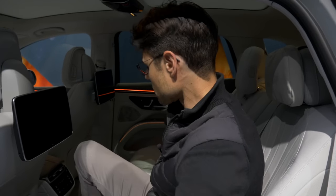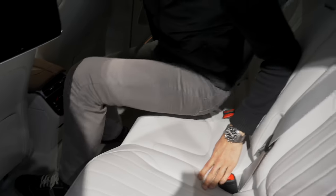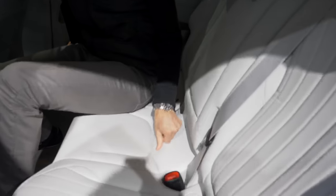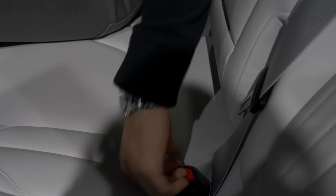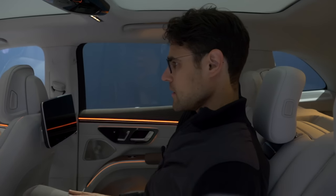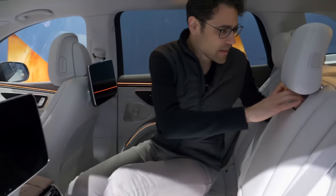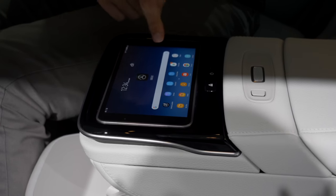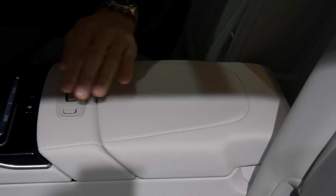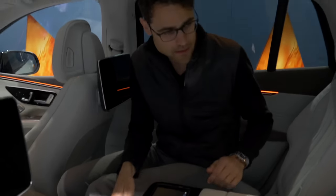In the middle section, with the seats moved back, there's no real middle tunnel. The middle seat, however, is not the most comfortable because this part strangely rises up a little. You have to move slightly forward to avoid that hard part — it works but is not ideal. You can fold down this middle part and optionally get an additional screen to browse or control car functions, with inductive charging underneath. You can even take the screen out for executive-style use.